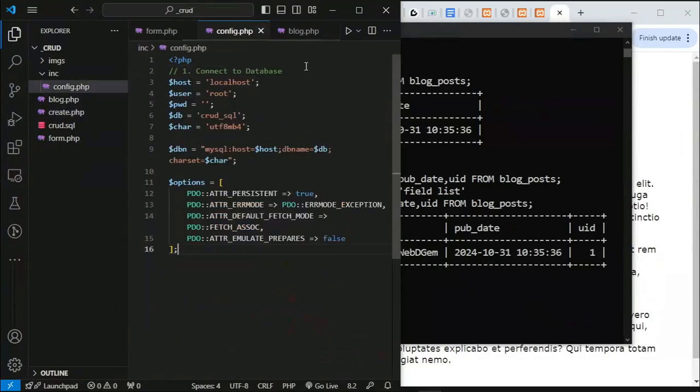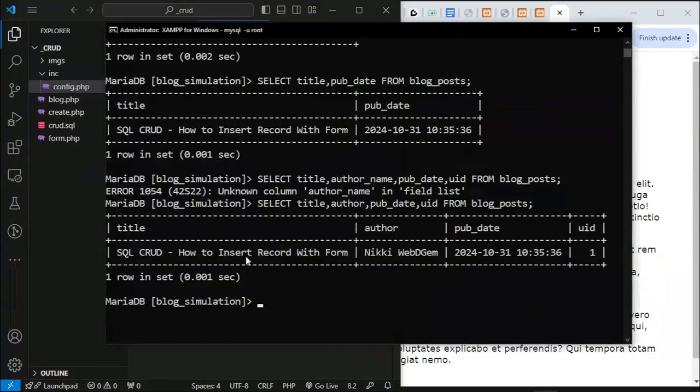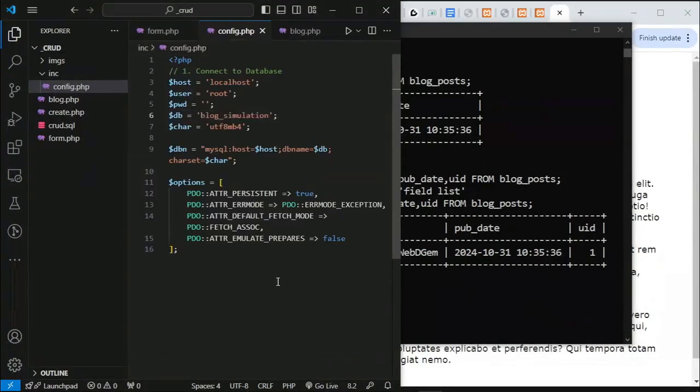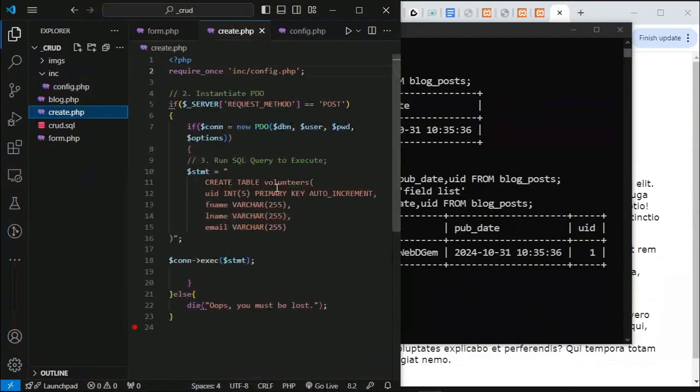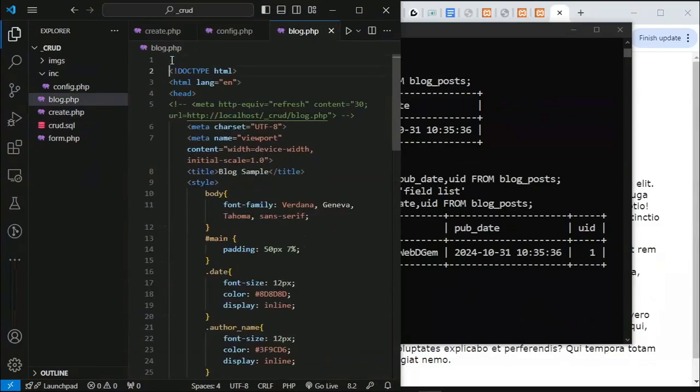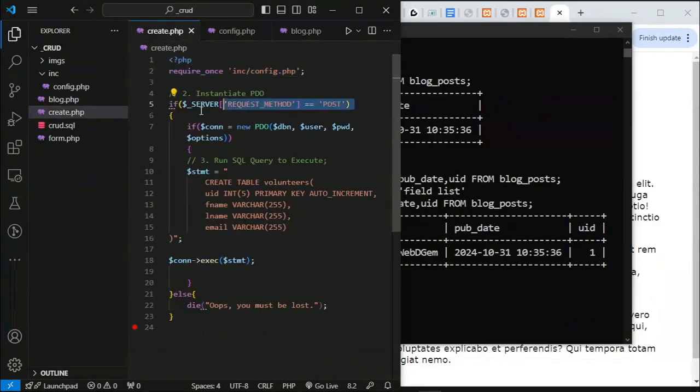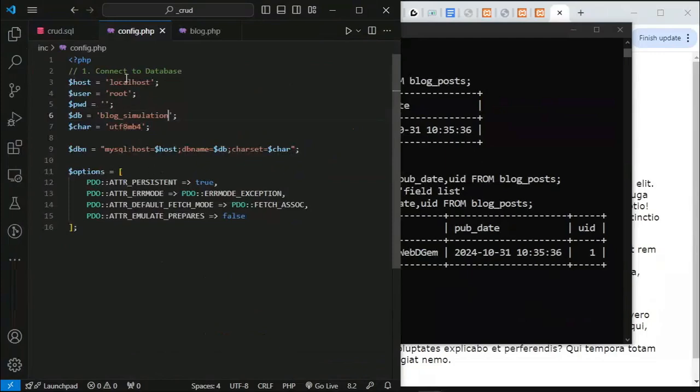Okay, so if you did not watch my other tutorial, I'm going to briefly go over this. We're using a localhost, the root user which has no password, and the database that we're using is this right here. Well, we're going to use it here. This create file is no longer needed, so it was using a different database, but that's fine because that was for a different tutorial. But we're going to copy this right here and put it at the top of this page right here. And I'm going to copy this. So in this config file, those are the settings that we need.